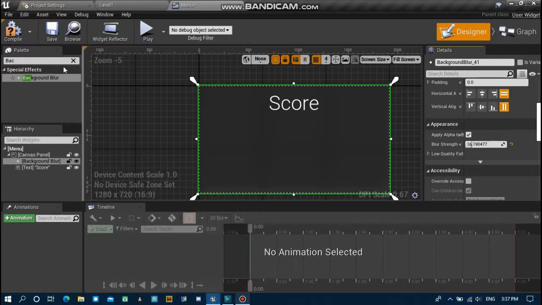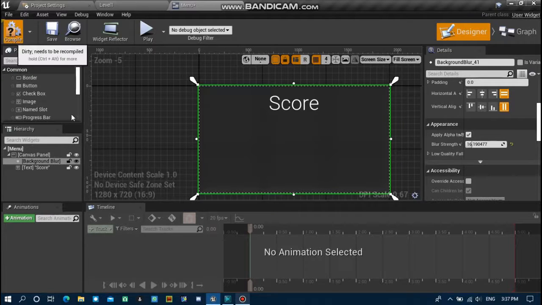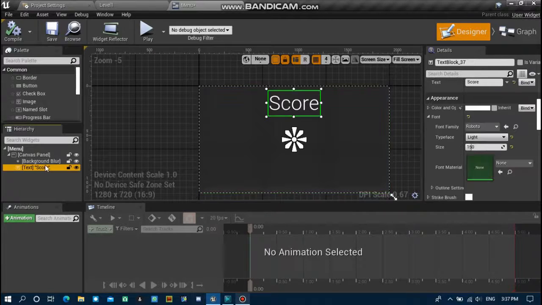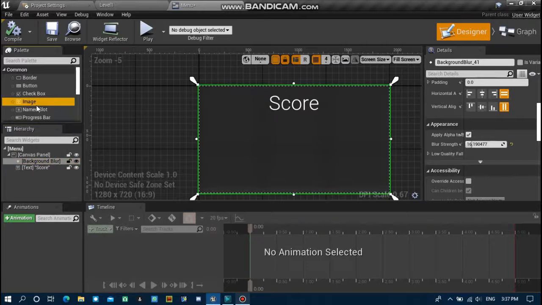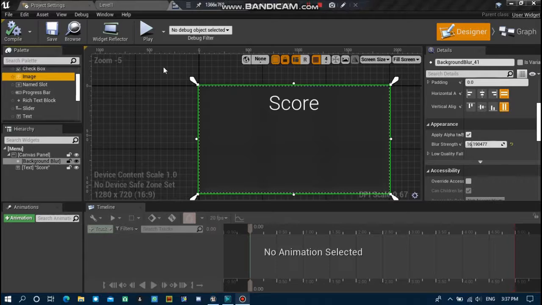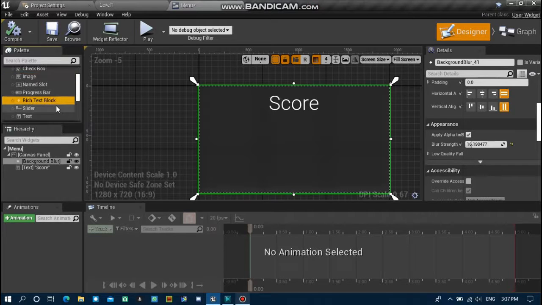And now that we have a background blur, let's make a button so that we can have options to select, because we can't assume everybody has a Windows key. Maybe Mac users use the command key, but we can't assume everybody has a Windows key to exit.